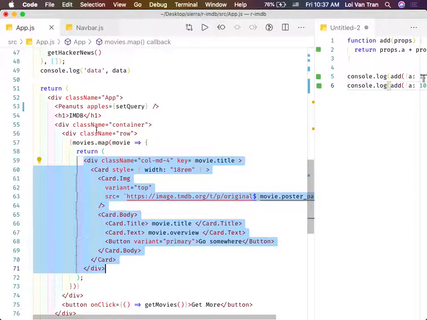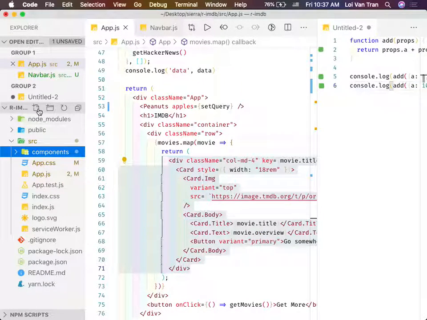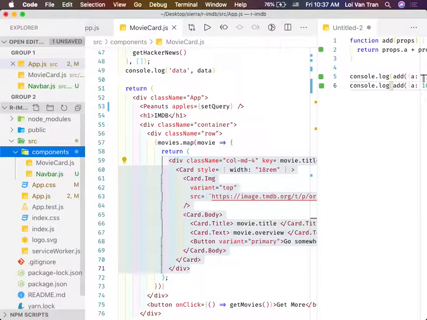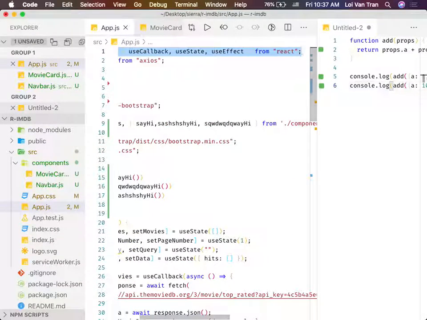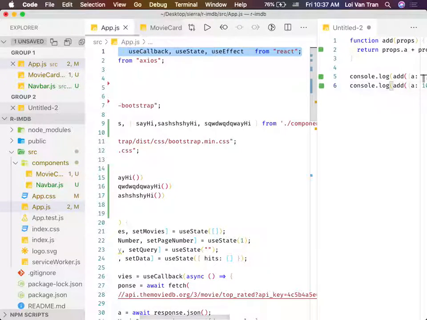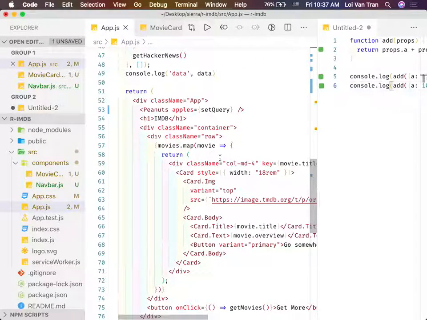So let's do this one right here. I think this is a good example of how to do this, okay? So now we're going to make one more component. I'm so sorry guys, I forgot to do this part. We're going to make moviecard.js. We're going to jump up, and copy this. I don't like doing it this way sometimes because I feel like we end up deleting more code than we actually have to type. Now we're just going to extract out our code right here for the movie card.